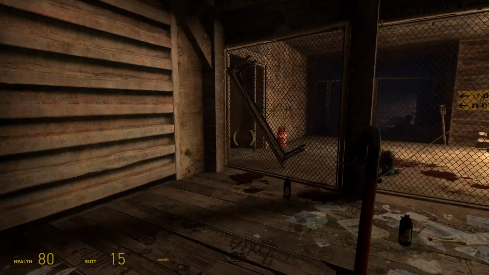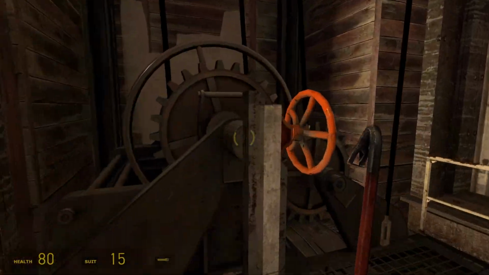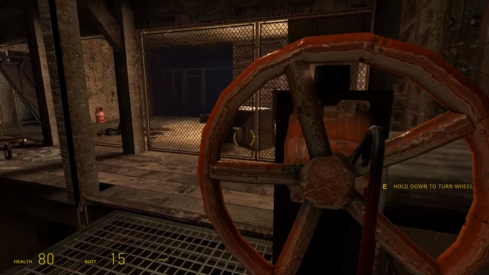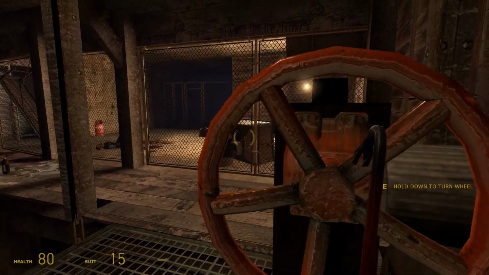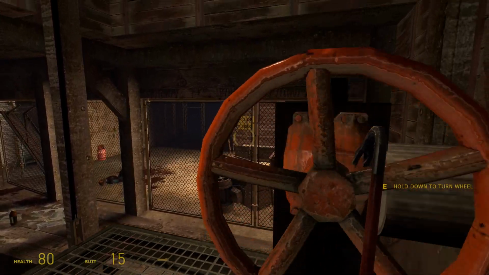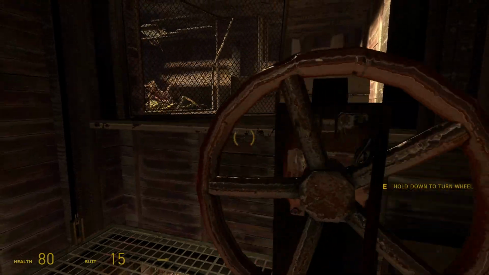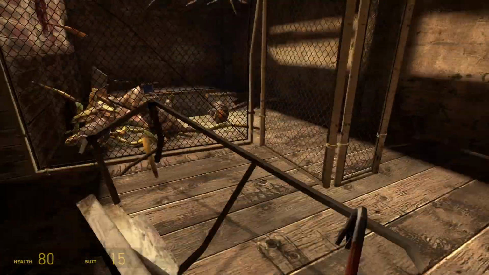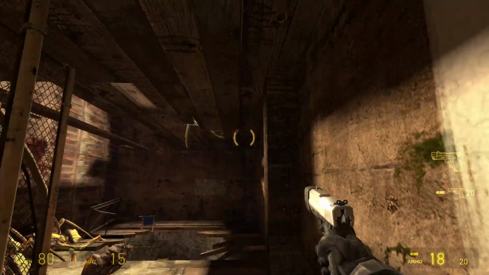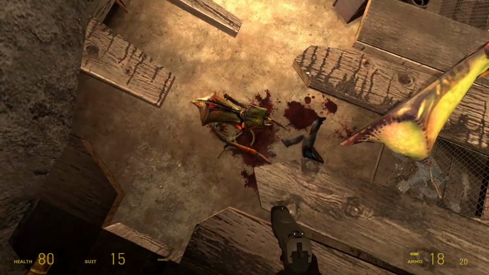Do we go up, or do we go through? I guess we gotta go up then. That's what it looks like. Okay, I guess I gotta hold the wall. Oh, at least I got a weapon now. It's a good start.